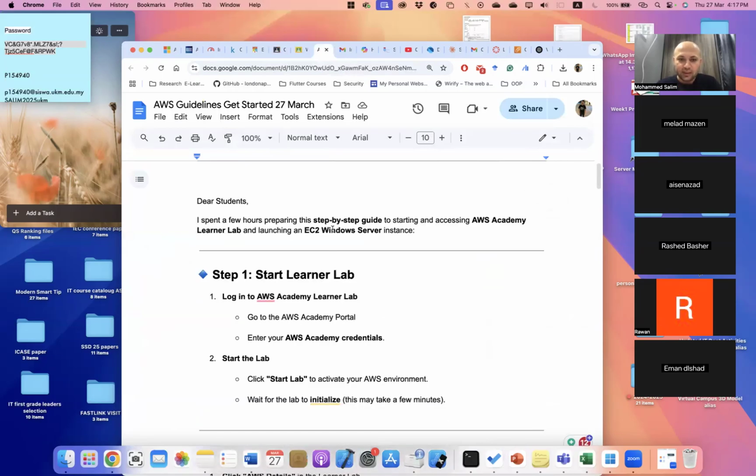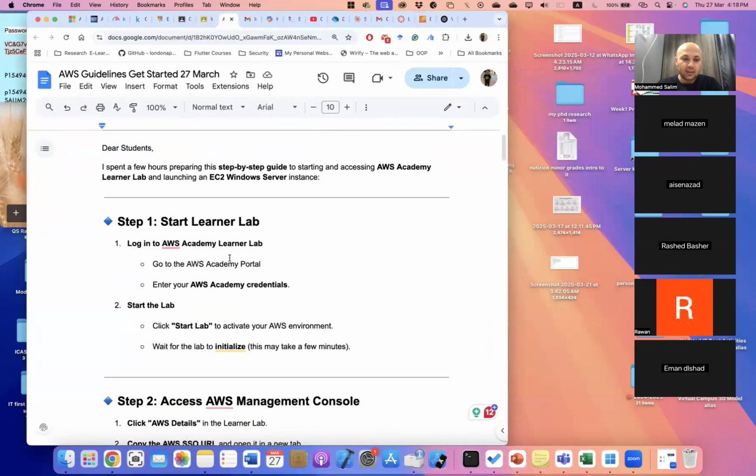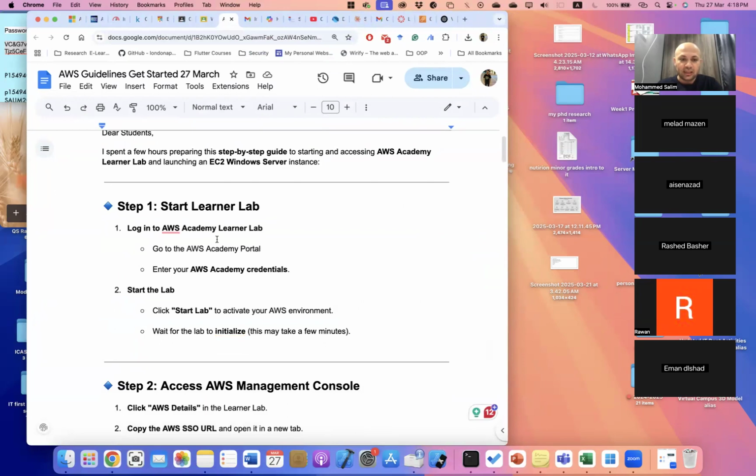This is the document, okay? I will share this one with you on Google Classroom. So now it says in the beginning you go to your account and log in. All of you already have this: you go to your email, you have your username and password and the link for login to the academy. Tamam? As I can see from my dashboard, most or many of you already passed this one. You accessed your email and logged into your account.